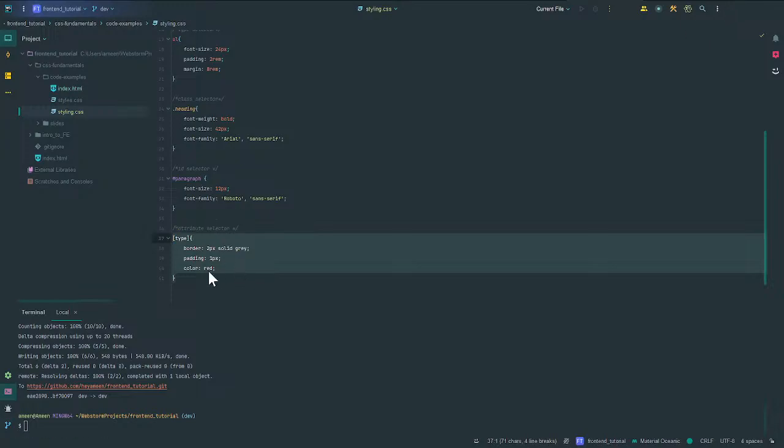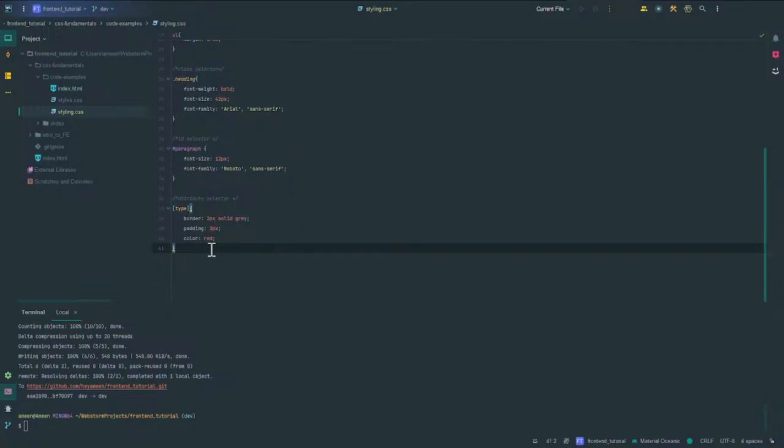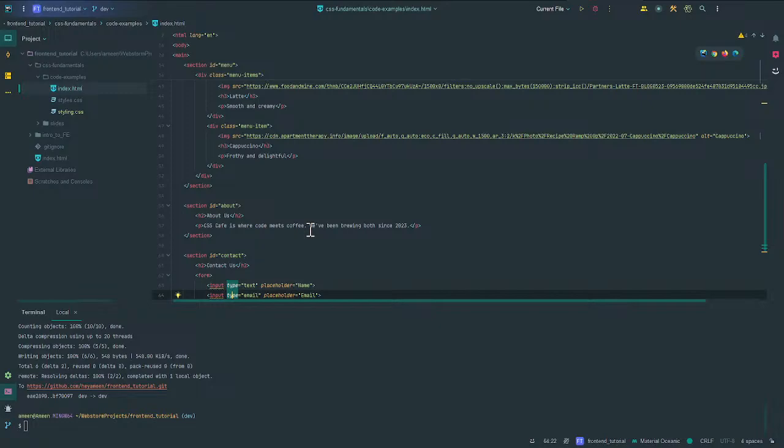Now group selector is basically saying, let me come here, attribute selector, group selector, where is my star? Okay, group selector. Now group selector is basically saying I want to apply styles to various elements at the same time.